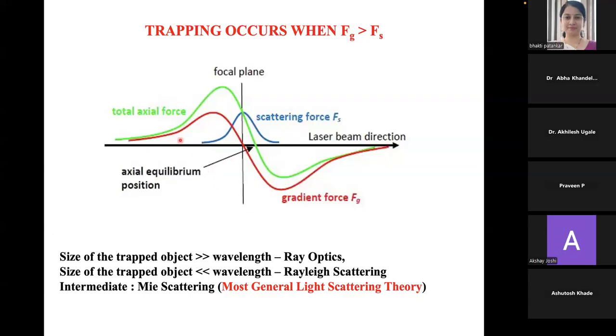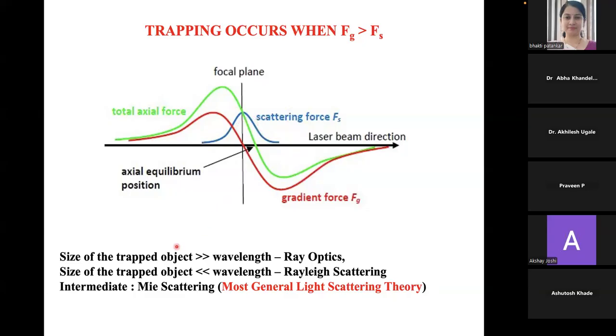So similarly here, because Z is negative on the left side, the gradient force is positive. Okay, so this will try to push it up if the bead goes down. Similarly, if the bead is above the focus, then the gradient force pushes it back. Okay, whatever it is, gradient force is always trying to bring the bead to the focal spot, whereas scattering force is always trying to push the bead away from the focal plane.